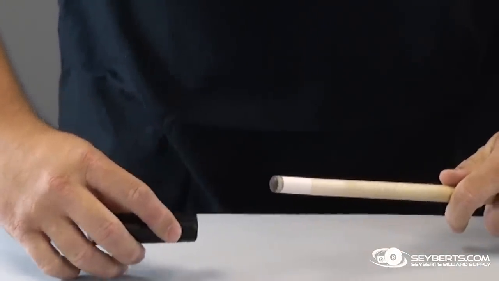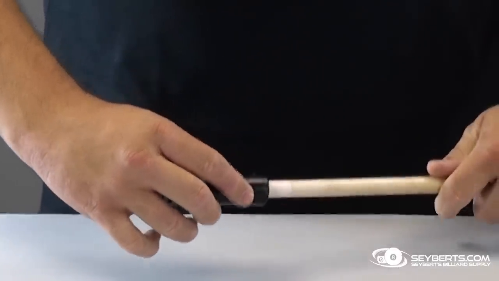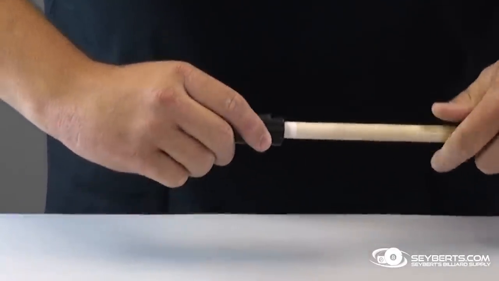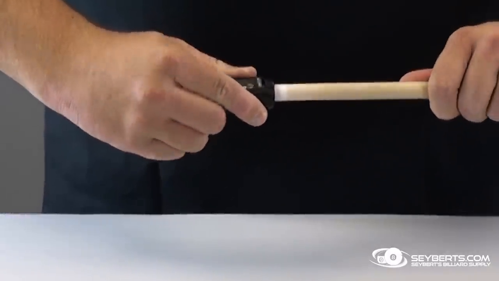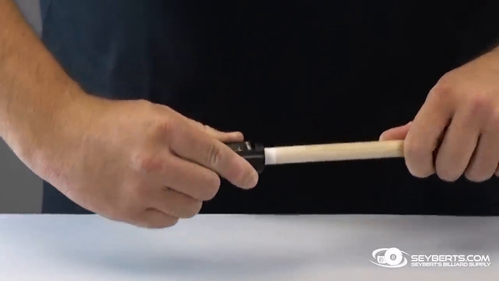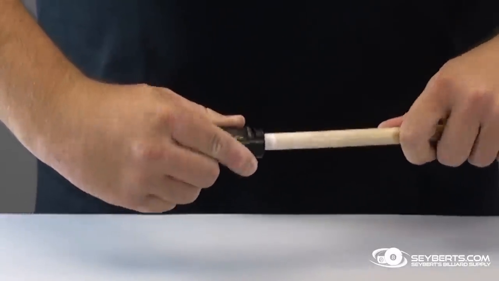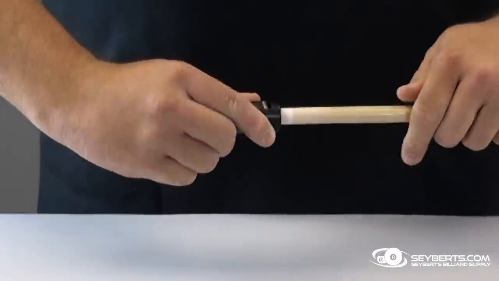For the final trimming of the tip, we go with the Cuetec Cut-Rite trimmer. You just want to go with real small strokes here - you don't need to take out too much. If you try to take out too much, you could gouge your ferrule. It takes a little touch, so we recommend practicing with a house cue first.